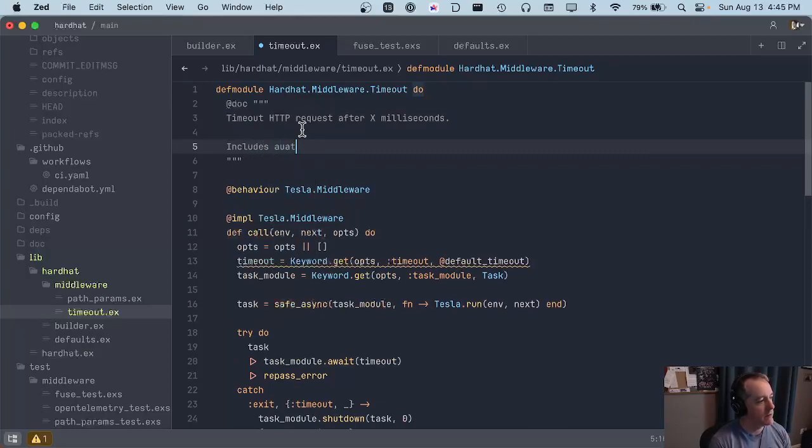Includes automatic propagation of OpenTelemetry tracing context. And let's make this a bullet list.